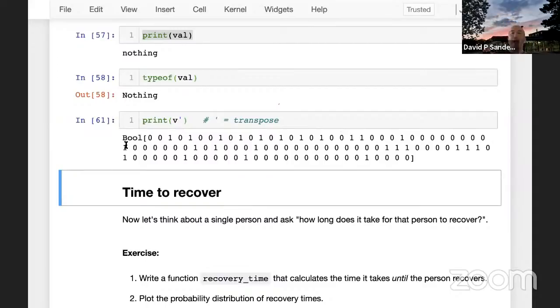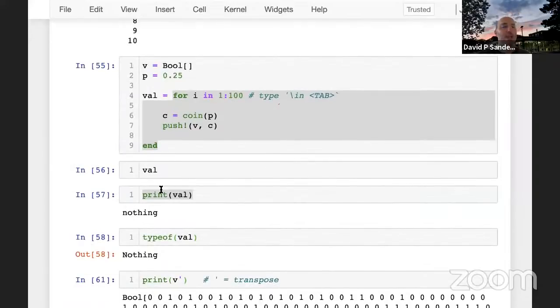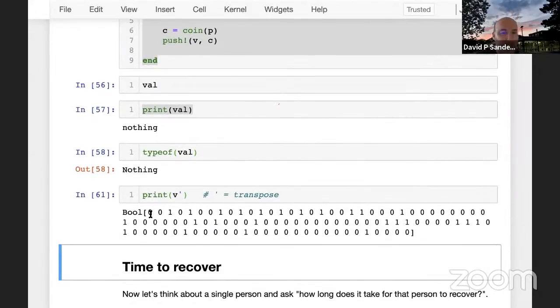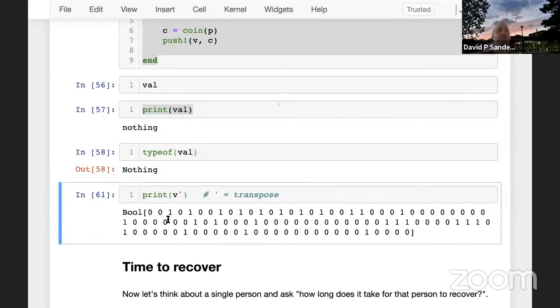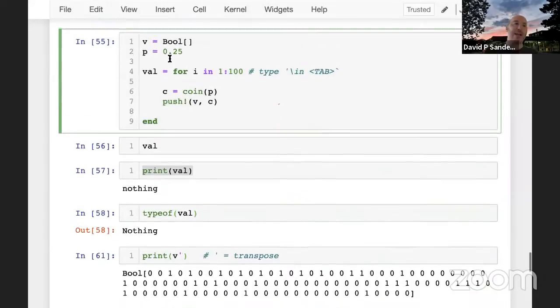So here are all the values of the coin flips, right? So 0 and 1. Okay, but when it's printing them out in this way, it actually uses zeros and ones instead of trues and falses. Okay, but never mind. So we have actually managed to produce this data. Great. And then what I should do is actually put all of this inside a function.